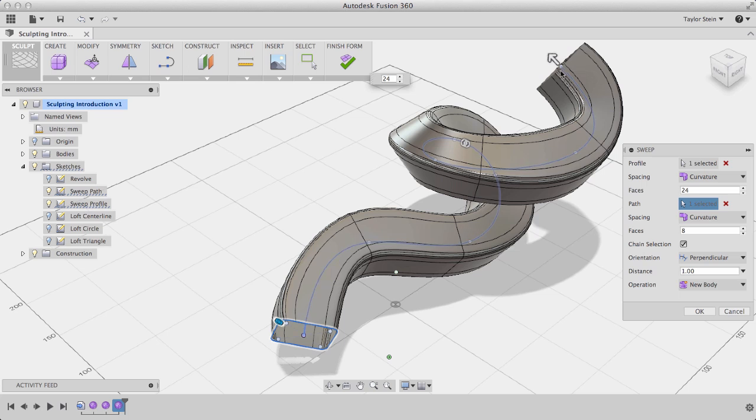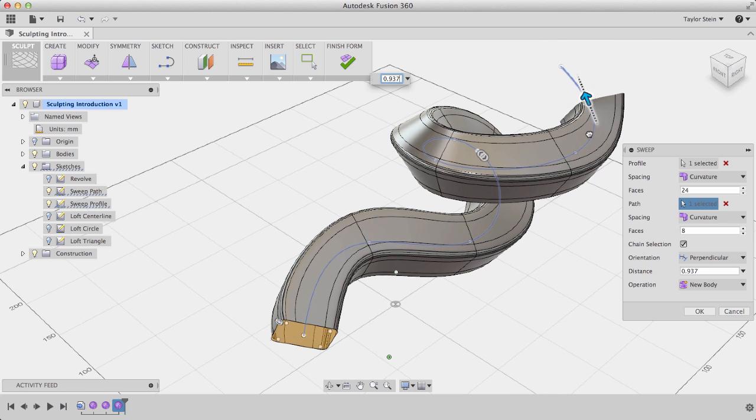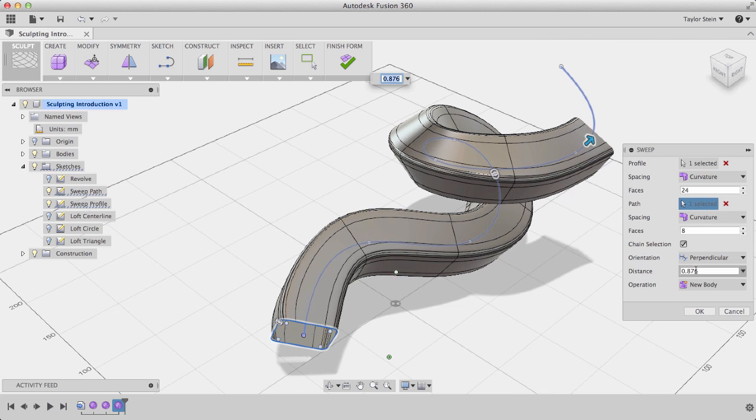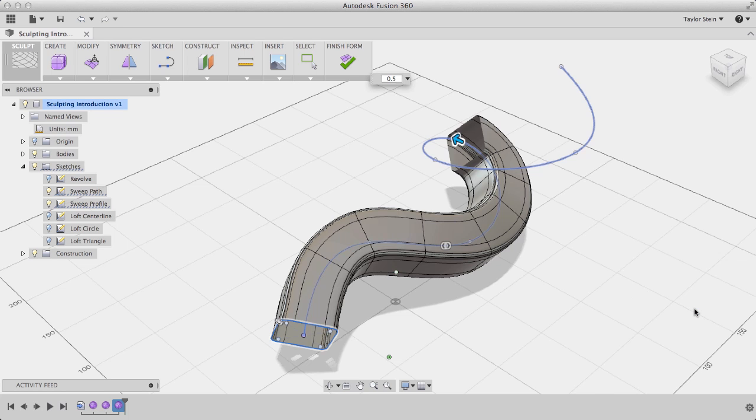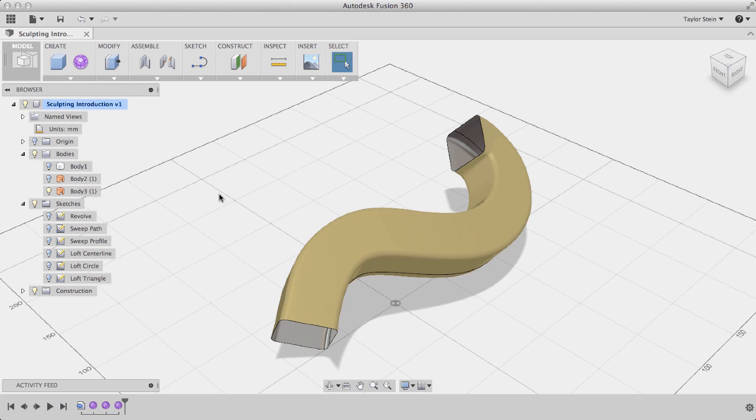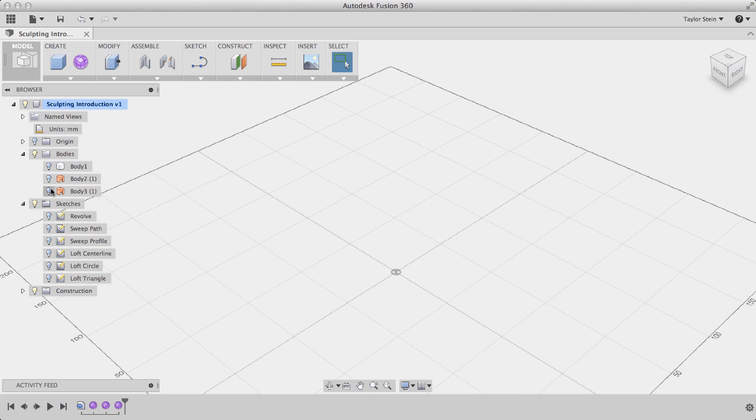And I can also change the distance along this path that I sweep my profile. I can drag this direct manipulator here to reduce the distance, or I can specify a number here, maybe 0.5, to sweep half the distance along my path. I'll click OK, and then I can click Finish Form to create another body. I'll hide the visibility of that body, and one last time I'll enter the Sculpt environment.